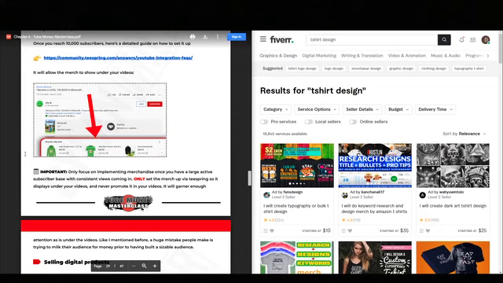And only set up merch via Teespring so that it displays under your videos and never promote it in your videos, right? It'll get enough attention under the videos. And like I mentioned before, a huge mistake so many people make is trying to milk their audience for money without even having a large audience. So if you're constantly trying to promote these t-shirts in your videos, people don't like that, right? It's enough just having it under the video. If they want to buy it, they'll see it there. There's no need to put it in the video.